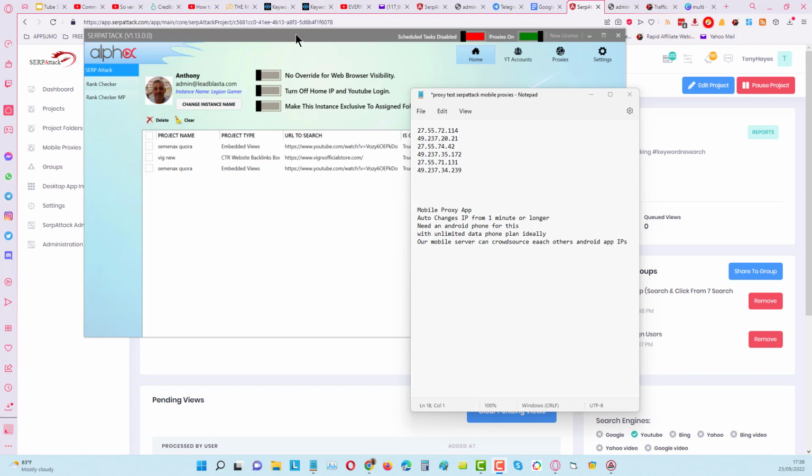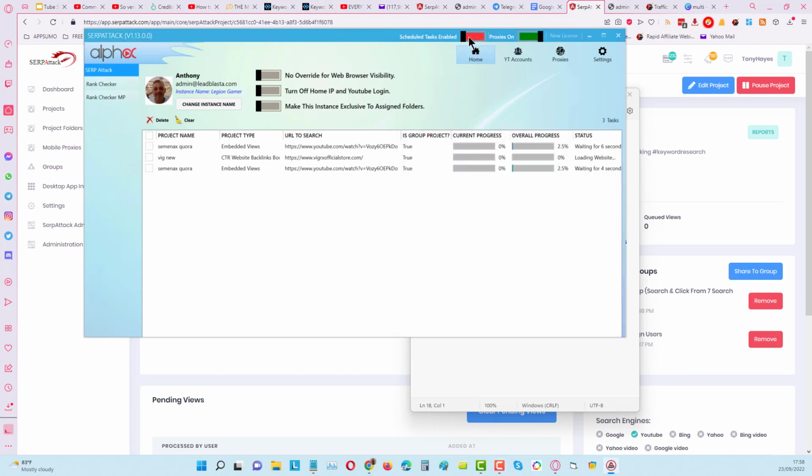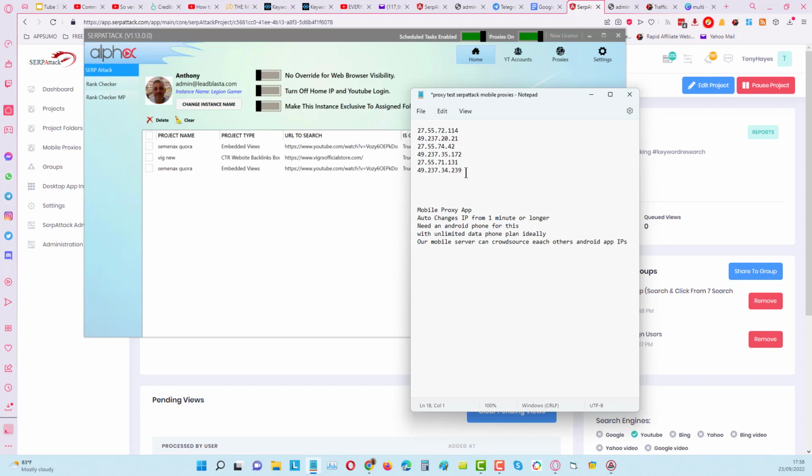Now the desktop tool, I'm just going to switch this on, and hopefully it's going to give us a pop-up browser window in a minute, and we can go and check the IPs. These are the current IPs that I've done views from. Again, all of these are coming from my mobile phone, so these are all from Thailand. But with the new server, with the multi-location that we will be able to do, we can get views from all over the world. If people are in America, the UK, Canada, Australia, wherever you may be, you're able to get views from all those different countries, and that will be what really sets this apart.